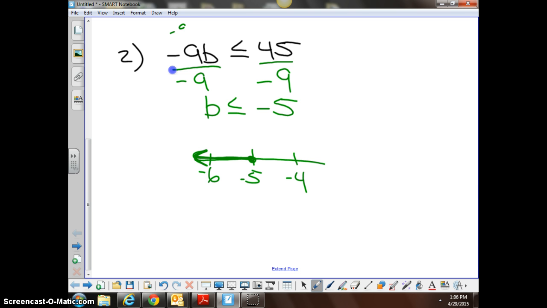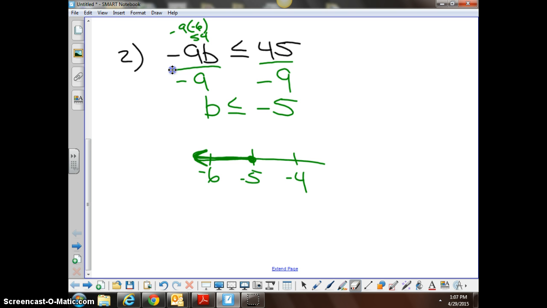So let's plug in negative 6. And Madison, what is negative 9 times negative 6? 54. Is 54 less than or equal to 45? Yes or no? It's not. Who is confused right now? Who thinks Madison did everything correctly? Who had this as their answer? By the way, if you're watching this video, almost everyone's raising their hand right now and they're completely stumped and confused.